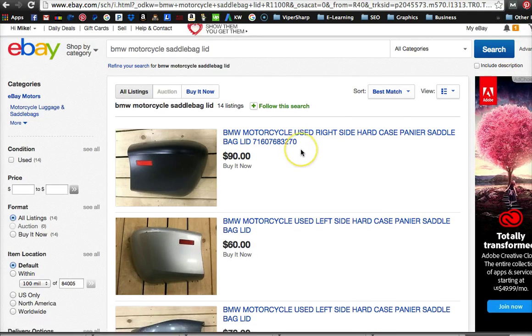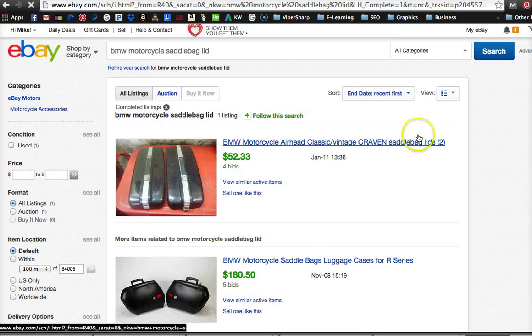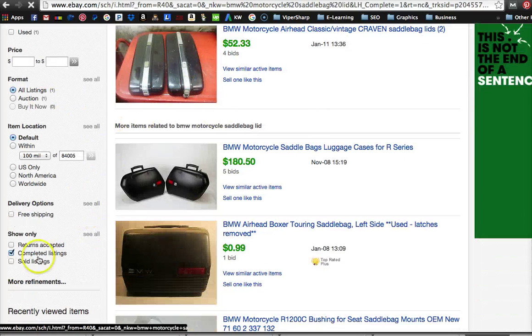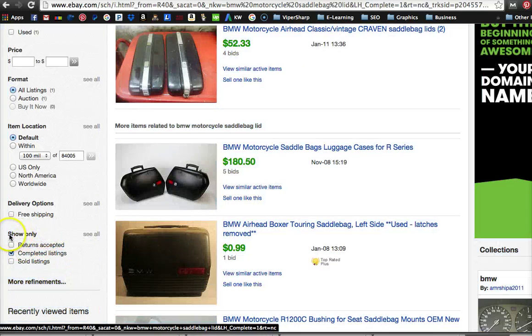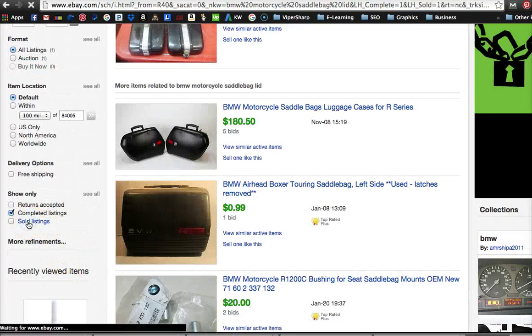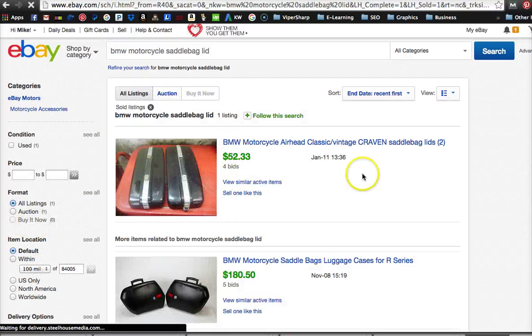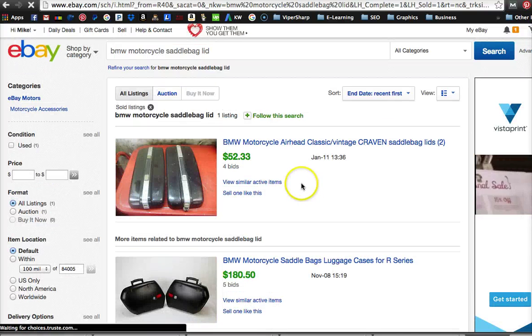The next thing is we're going to scroll down on the left-hand side here to start our listing. We can go under the show only on the left-hand side over here, and we can look at completed listings, and that'll show us items that have ended in the recent months, or we can actually check sold listings on that same section right over here on the side, and look only at items that have actually sold. And so there we are with those items there. So that's how we can see what has ended.